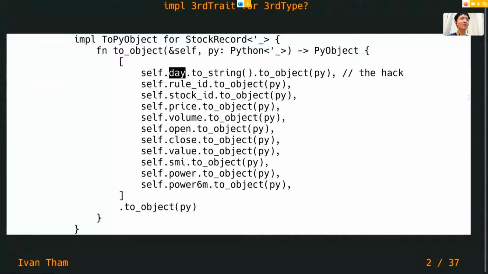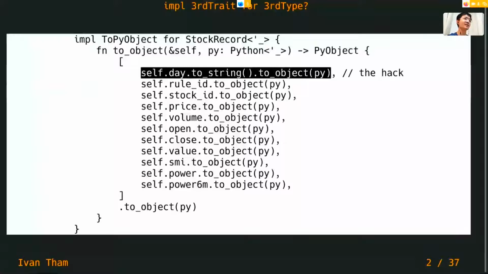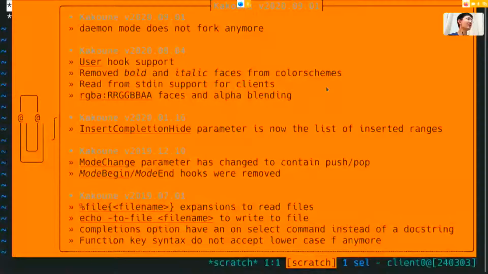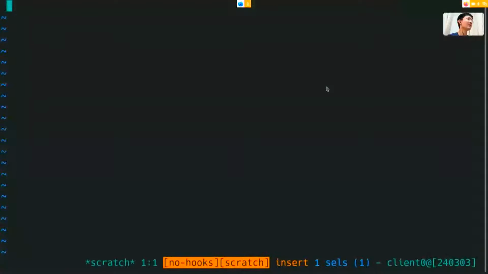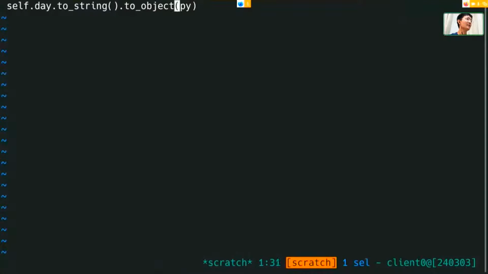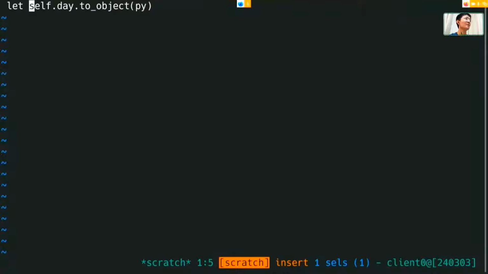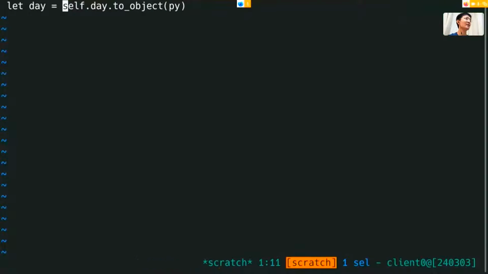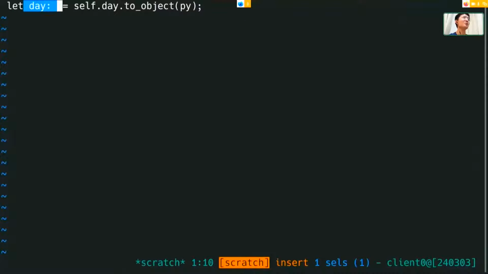Okay, so it'll be like this. Rather than this, you can just do like this, and you don't need to specify the type here.